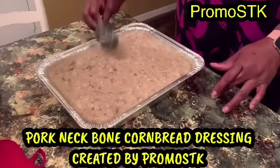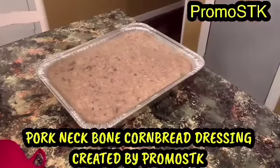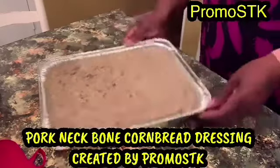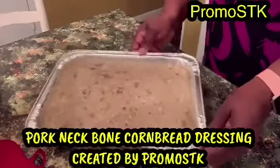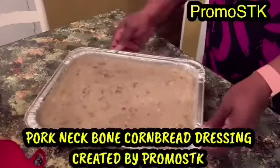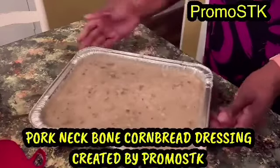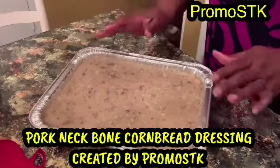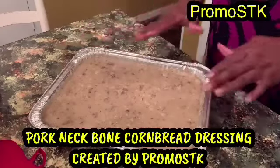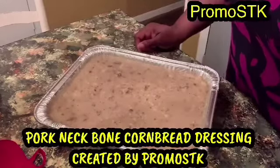All right. So here you have it. Now it's going to bake in the oven for about an hour. You see the consistency of that? That's what you want to see. Anytime you're making dressing, you want to see some type of consistency of it moving like that, because it's going to firm up. And you don't want it to firm up dry. You want it to firm up and still be moist. You'll see what I'm talking about once it's coming out of the oven. All right, see you in a few when we put it all together.